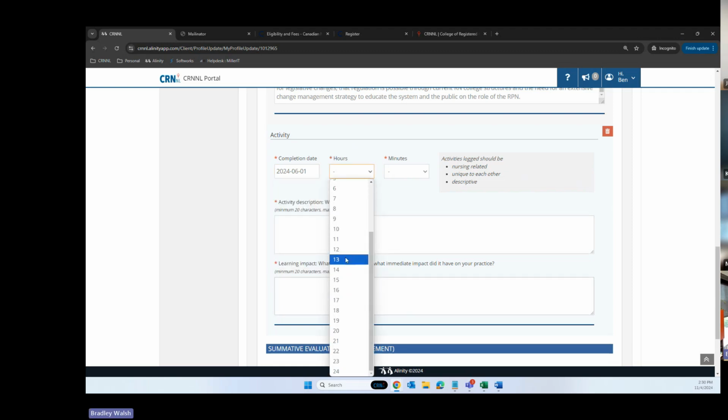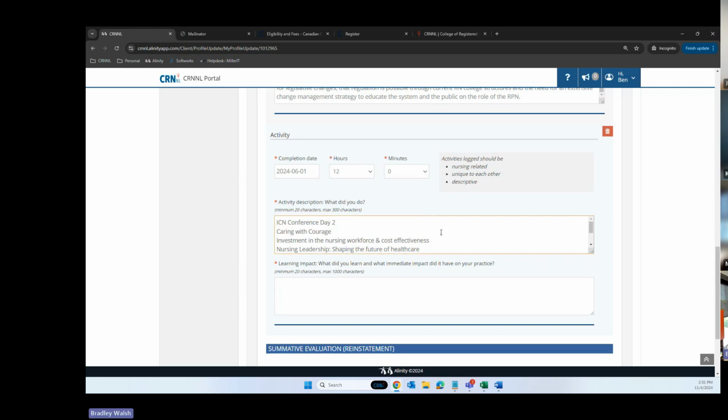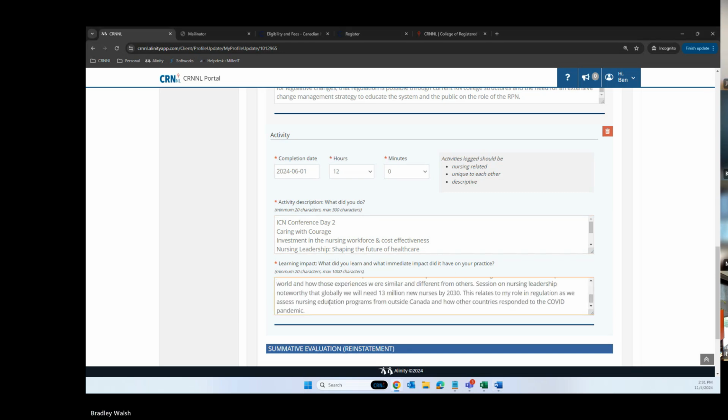And for purposes of this example, I'm going to put a 12-hour activity. So I've added here a conference, a day of a conference attended. And my immediate impact of learning.